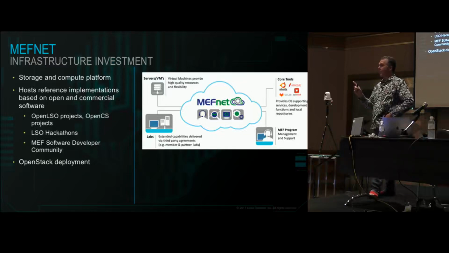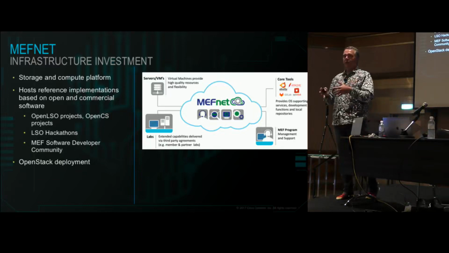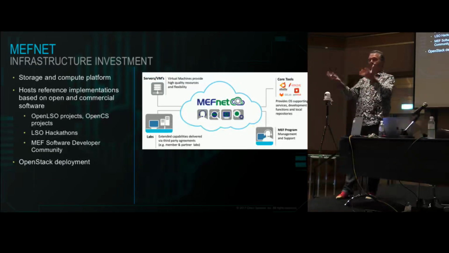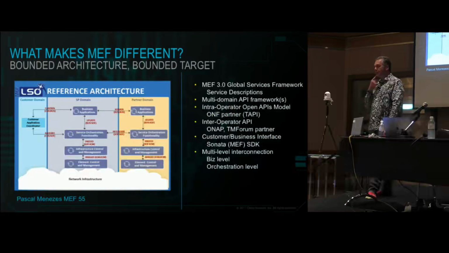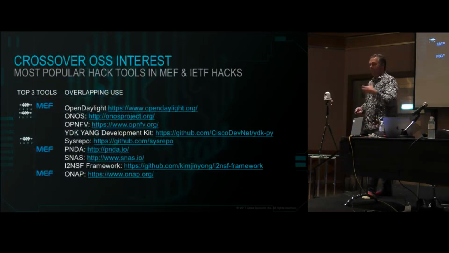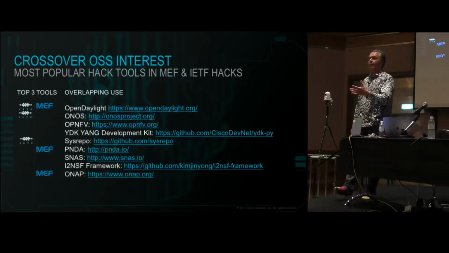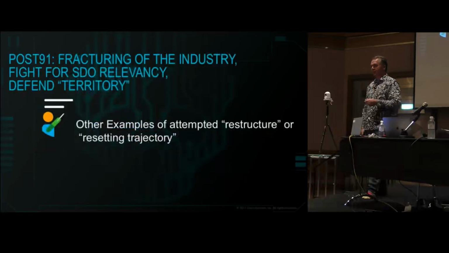Second, and this is also fascinating for the IASA 2.0 conversation, the MEF invested in infrastructure, compute, storage, and networking to build, deploy, and certify their new architecture on. It's a play to discuss, again, about the future of the IETF. The MEF, different than the IETF, is a very bounded architecture and therefore bounded target. And once again, you take a look at the tools that are most popular in that standards body, perhaps a shock, perhaps not a shock, very similar to the tools that represent IETF standardized technology as well.